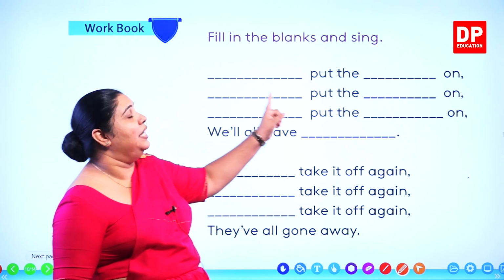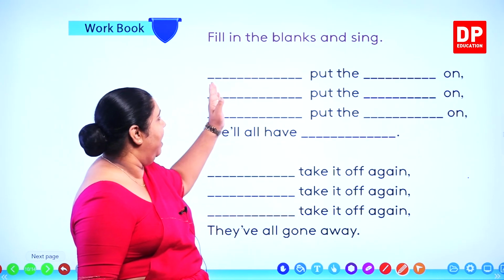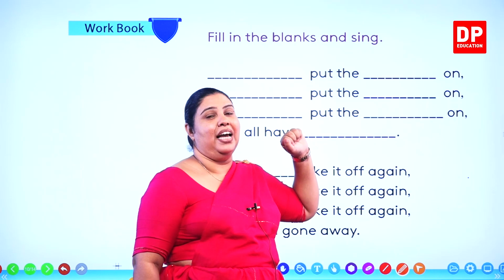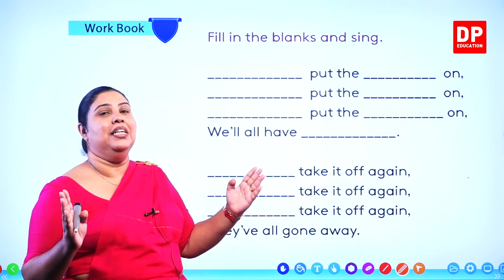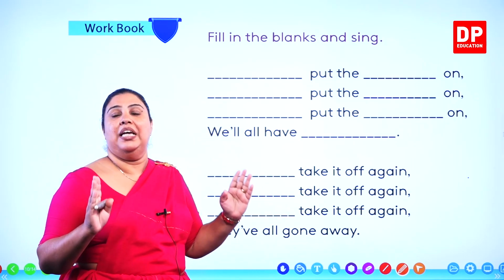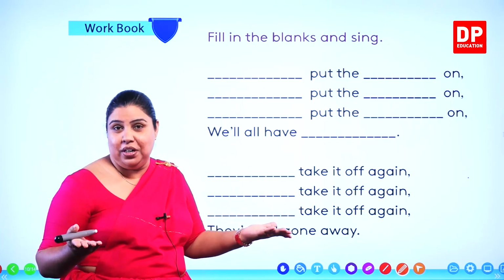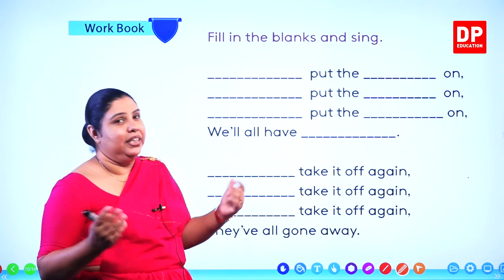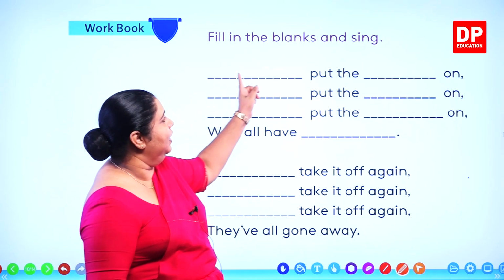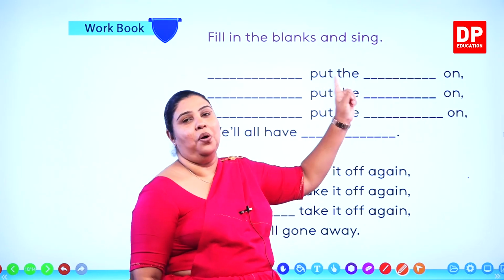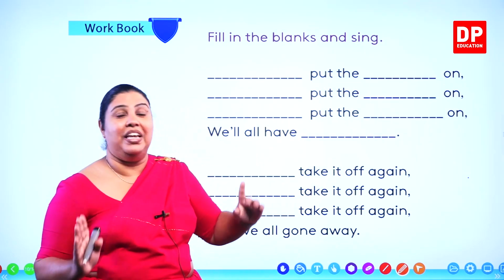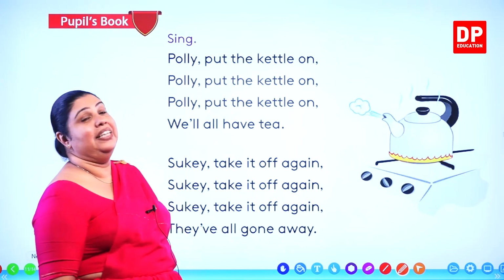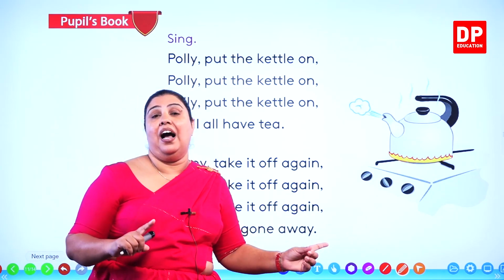Now we have to fill the blanks. Okay, we have a blank over here, then we have another blank on the other side, but I will help you to do it. First of all, we are going to take a look at our song now. We have to complete the words of the song. Can you see? Blank, put the blank on. So it's going to be very easy. First, we will look at the song, we will read it, and then we will come back and fill our blanks.